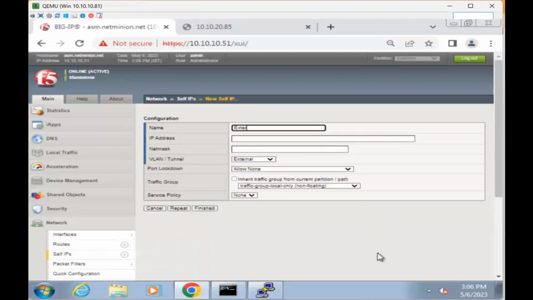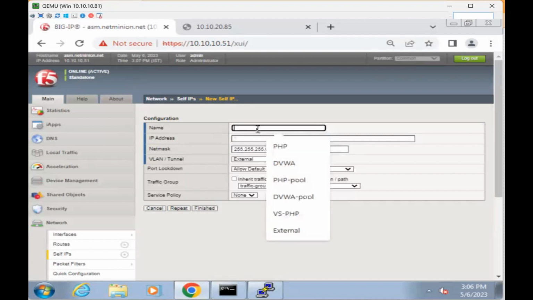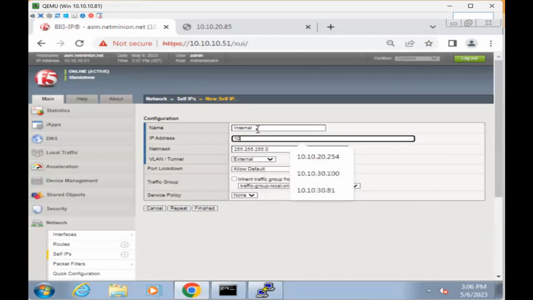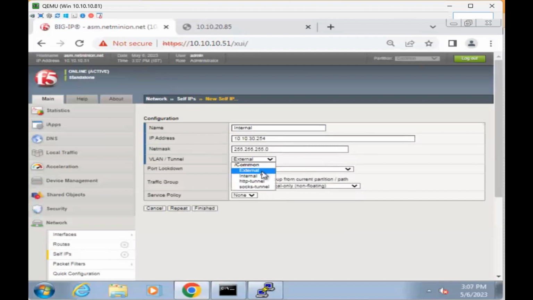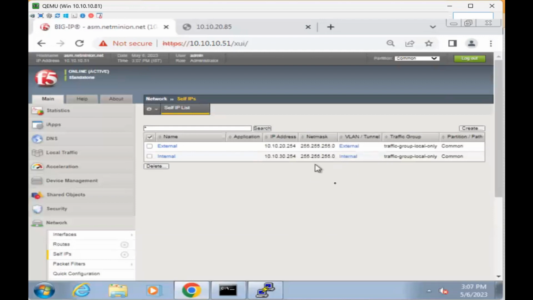For external, use 10.10.20.254, the very last address, with 255.255.255.0, allow default ports, repeat. Let us do the same for internal: 10.10.30.254, use the VLAN as internal, and allow default, finished. I just needed to create the two self IPs.